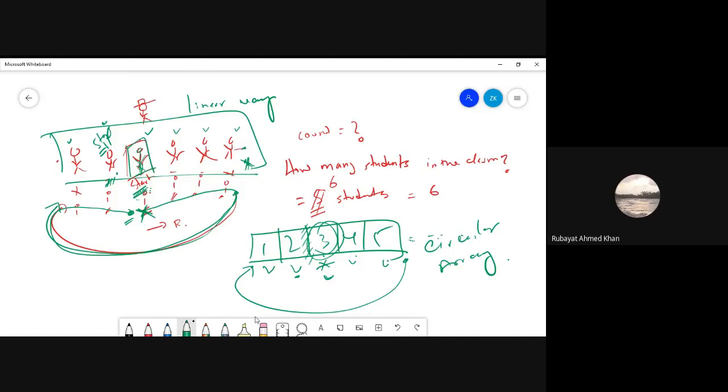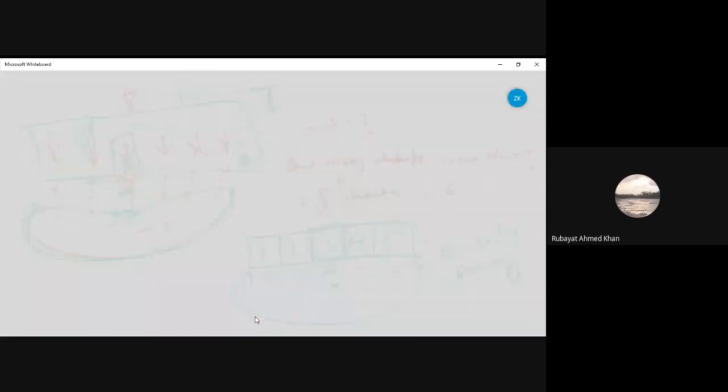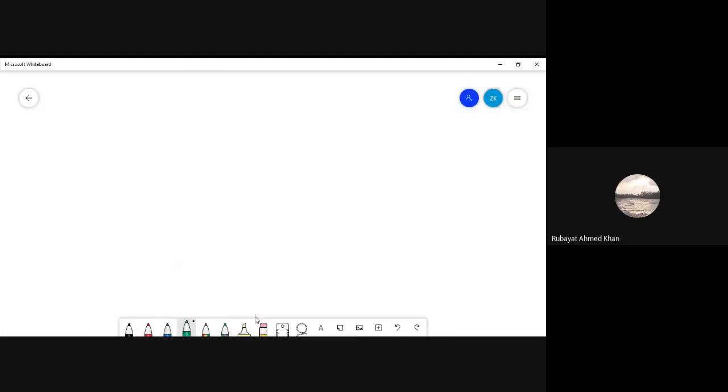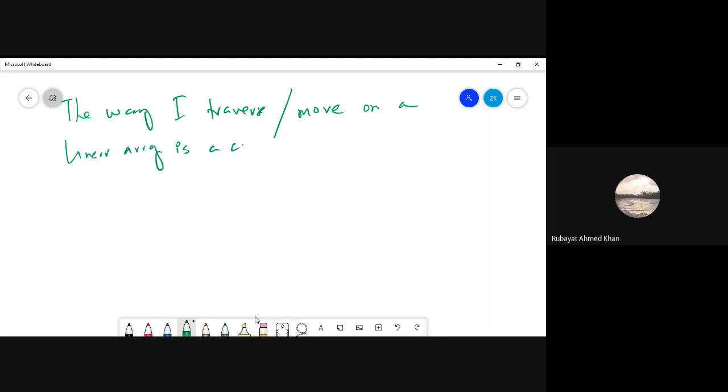The way of traversing. ঠিক আছে? The way I traverse অথবা move on a linear array is a circular array.